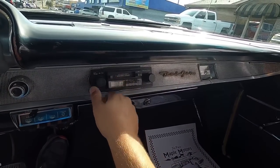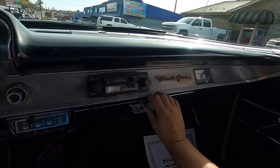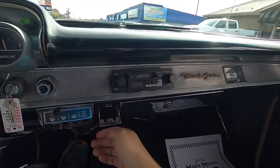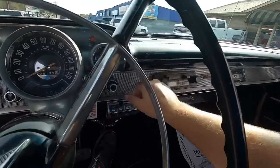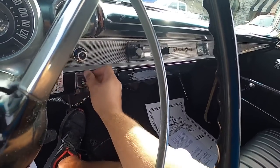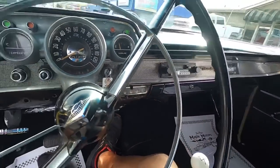Radio. Let's see if it works. We got speakers in here, but does the radio work? Got some receipts in the glove box. Ashtray. Radio is not cutting on. Blower motor, anything? I hear it cutting on. No AC, but the blower motor's working.